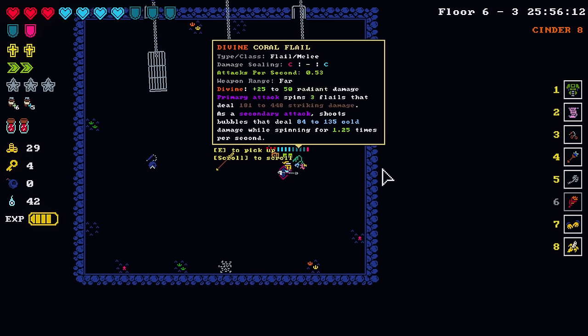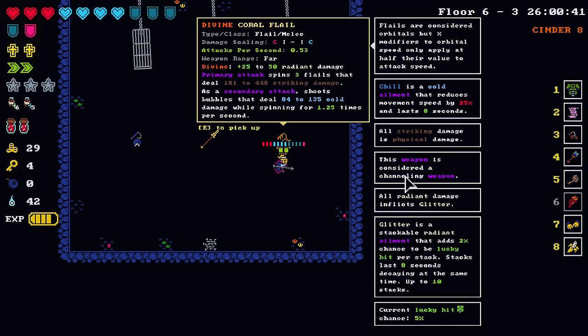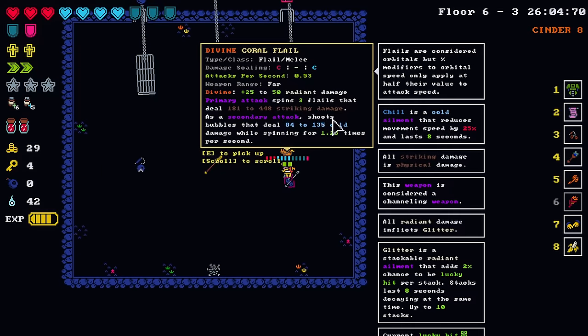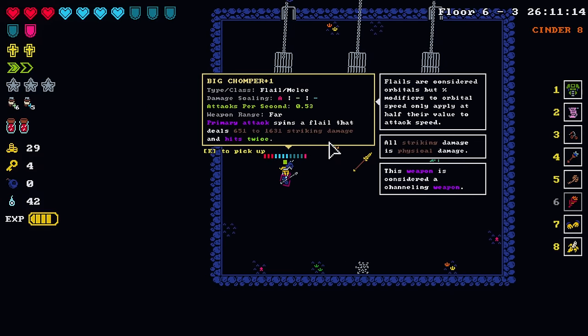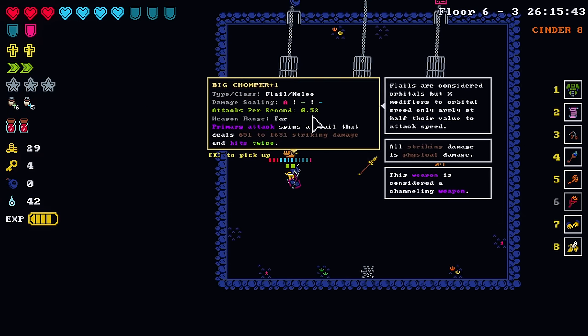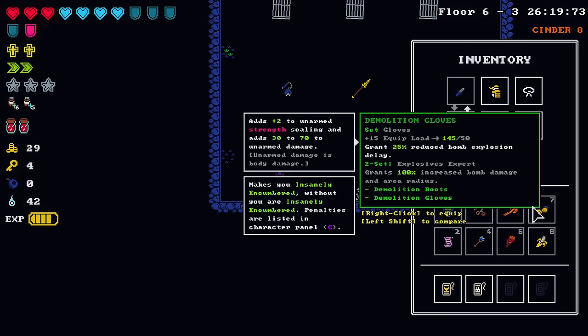Partisan, that's an offhand. Forget that existing. It's a two-handed, I mean. Divine Coral Flail. Divine gives radiant damage. Primary attack, spin three flails that deal striking damage. As a secondary attack, shoots bubbles. At a decent amount per second. I would really like to take this flail. It does so much high-end damage. It attacks per second very, very slowly, but it hits twice, and it hits for insane amounts. I think this is the play.